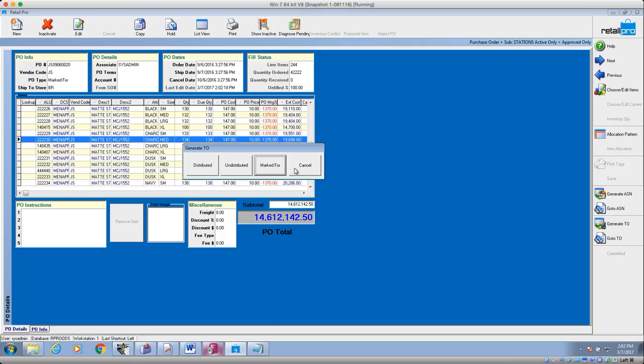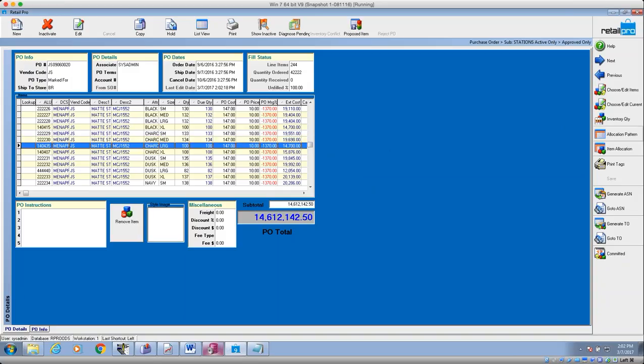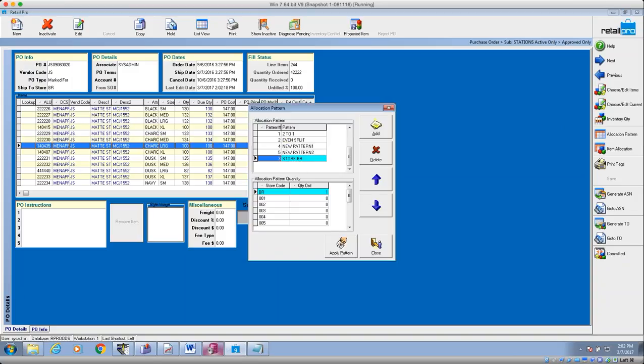Now, if you're doing your own allocation manually, I will point to the fact that we have an allocation pattern. An allocation pattern is a relationship. So what I mean is that this here says store backroom. Everything goes to backroom. This says 2 to 1.